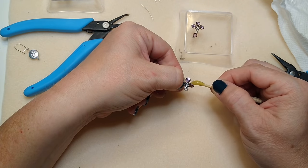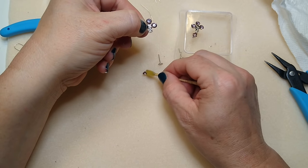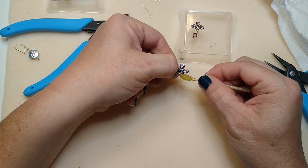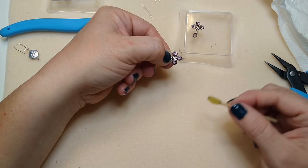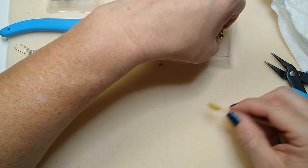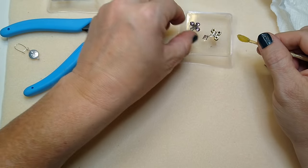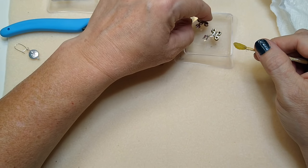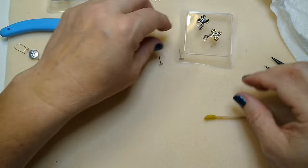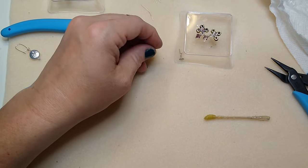Okay, there's 1, there's 2, and here's number 3. And just set them in there, make sure they're sitting flat. Okay, and we're just going to turn it over. Well, if we don't get it stuck to our finger, we're just going to turn it right over like this, okay? And then we're going to take our little post.